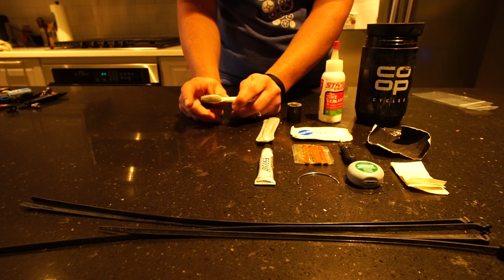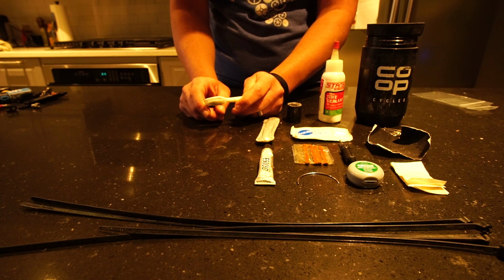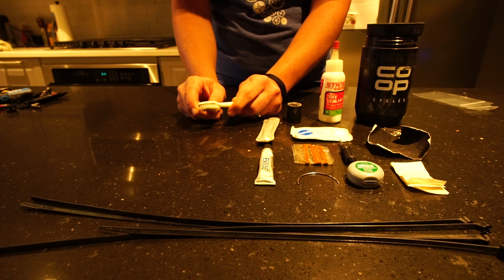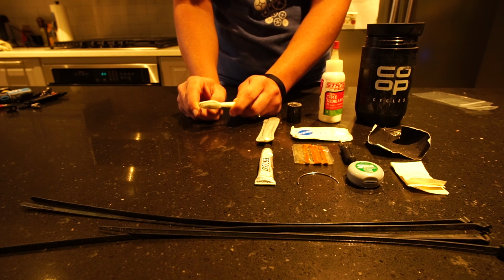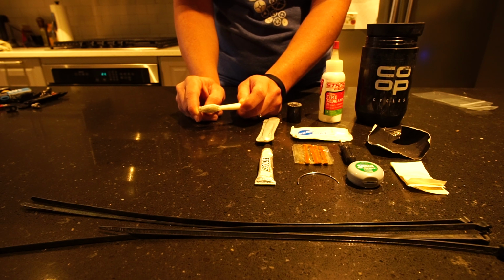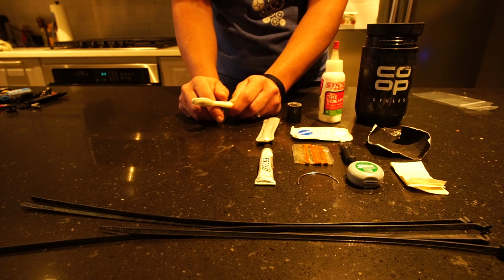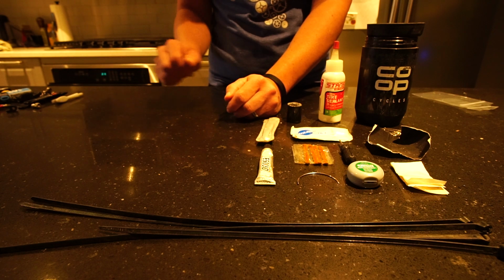Again, as we've talked about already, a clean bike is not only a fast bike, but it is a reliable bike. I am pretty meticulous about keeping my drivetrain at least fairly clean on my rides. As a result, I'd like to think that that's part of the reason I haven't had many mechanical issues. Now, I'm not a stickler on it, but every 3-4 days I will break out this toothbrush and try to knock off as much grit and grime as I can before reapplying lube. So that's something else I carry with me.